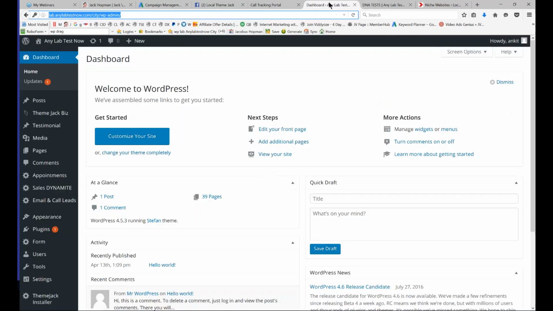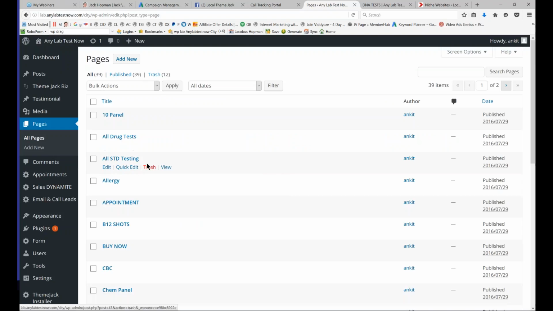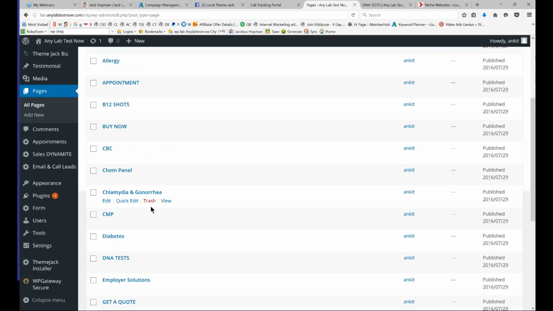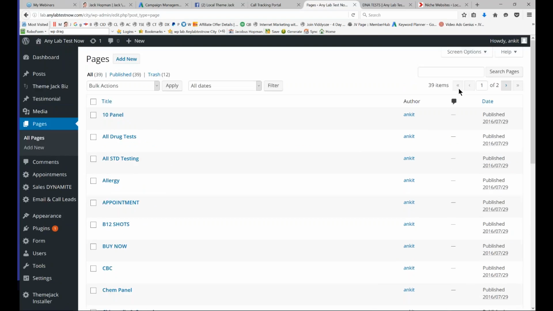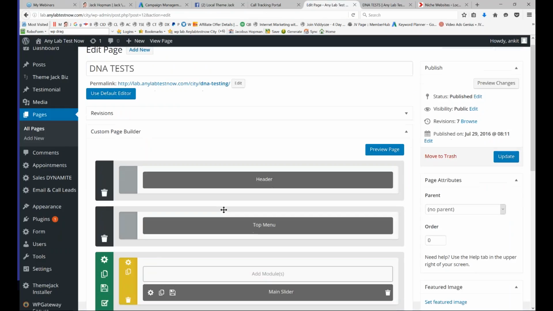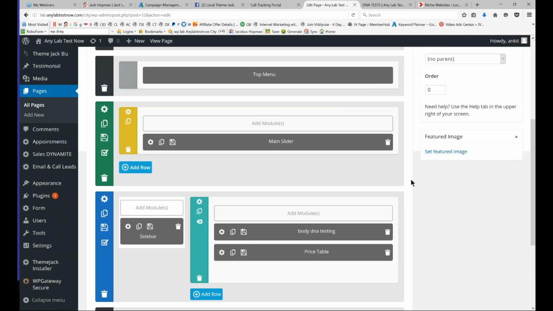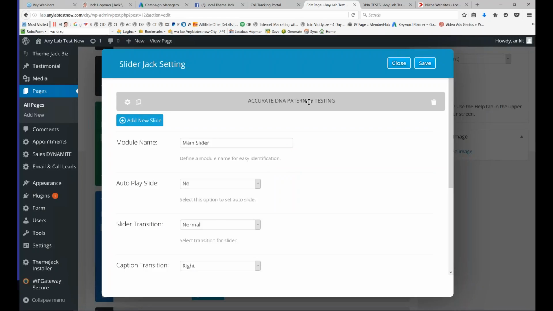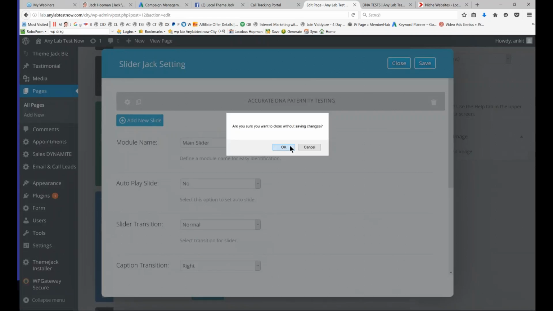So if I show you on the back end, pages, all pages, and I go to DNA, here I have defined the slider, correct? And if I edit this, I only have one slide here.